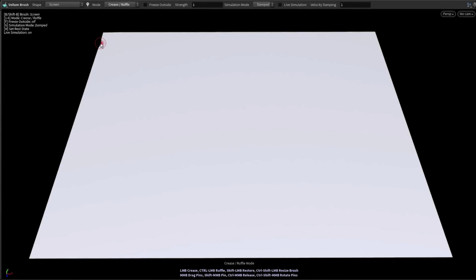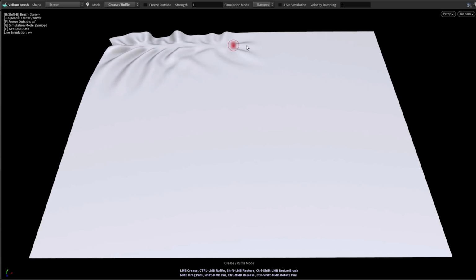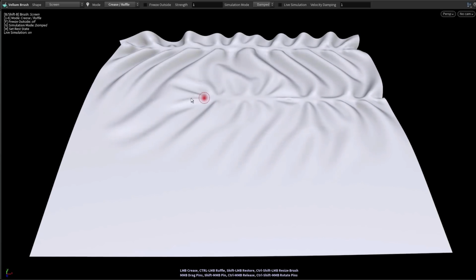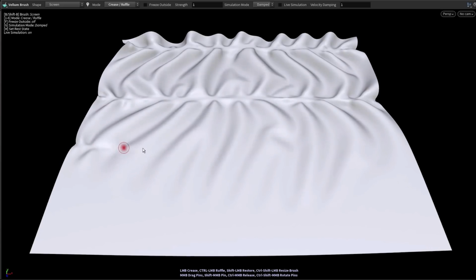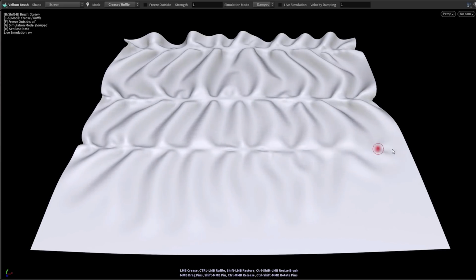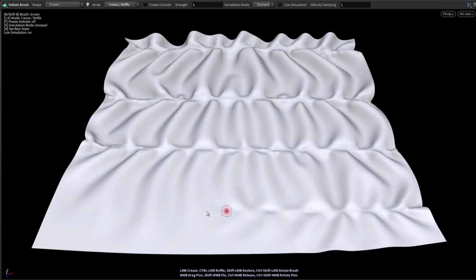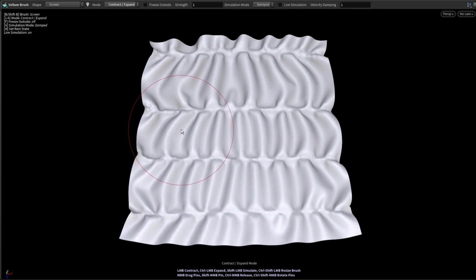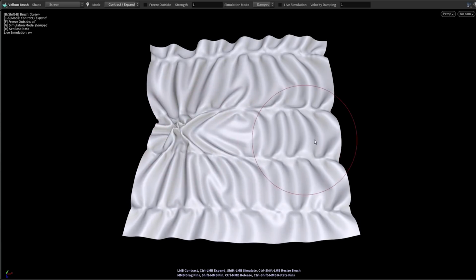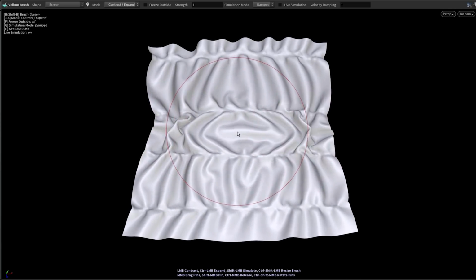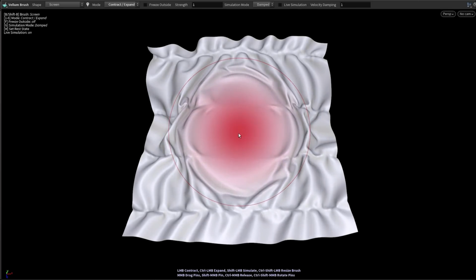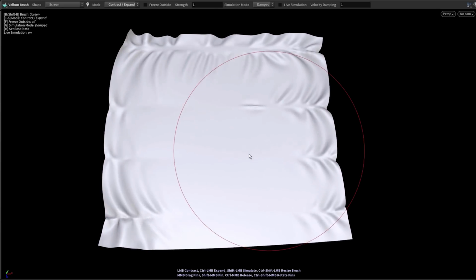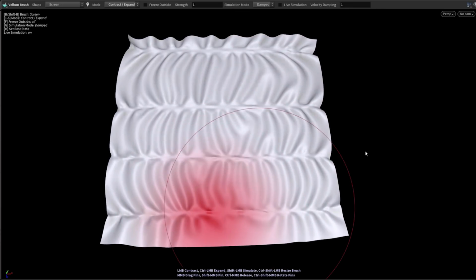So let's take a look at a cloth example here, because the brush isn't just about grabbing things and moving them. It actually has a couple of different possibilities. Here we're using a ruffle or crease brush to change the length of the constraints to create this crumpled effect, or almost as if there are seams along these areas that we're brushing. We also have compression or expansion brushes to pull or push things apart. You can get some really nice looks by doing that, almost inflating the material, pulling it apart. And then you can smooth things back down to its rest state.